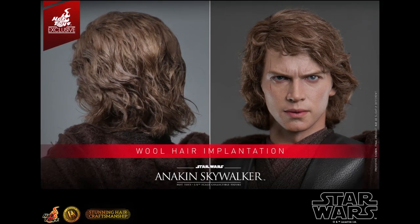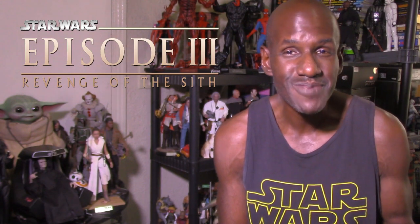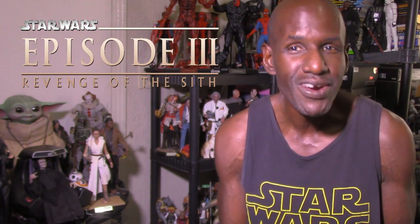We also have USB-powered lightsabers, which should be so awesome. The arms are interchangeable, which might be a bit tricky, but I'm still looking forward to it. Hot Toys has this figure scheduled for release between the third and fourth quarters of 2024. With the rooted or wool hair implanted into the figure, plus the USB-powered lightsabers, this is definitely one of my most anticipated figures.